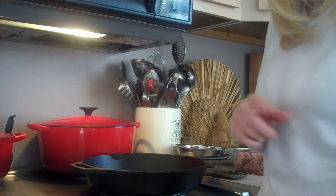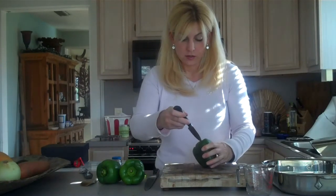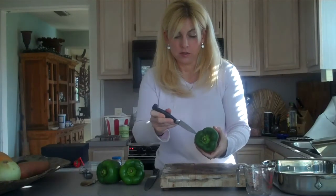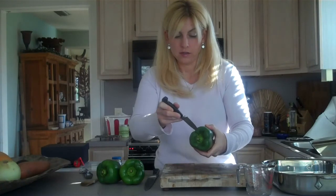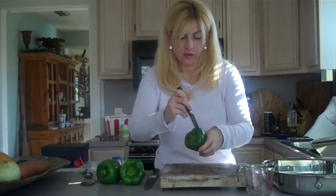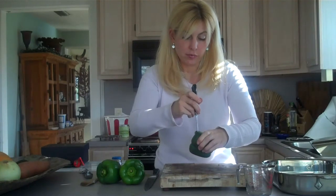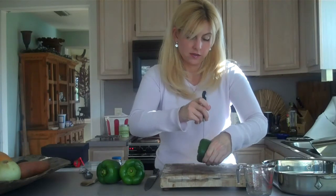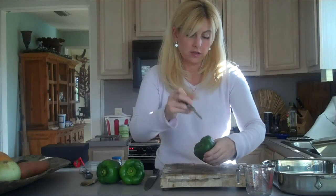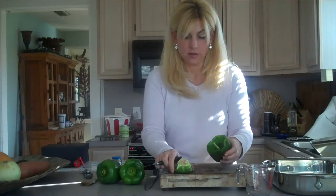While we're doing that, let me show you how to cut the bell peppers. I've got my bell pepper here — I'm going to do three. I'm just going to cut along the top to give it a nice wide opening so you have lots to stuff. Mine never turn out all that pretty — I'm not the best cutter — but it'll be stuffed so you really don't have to worry about it.